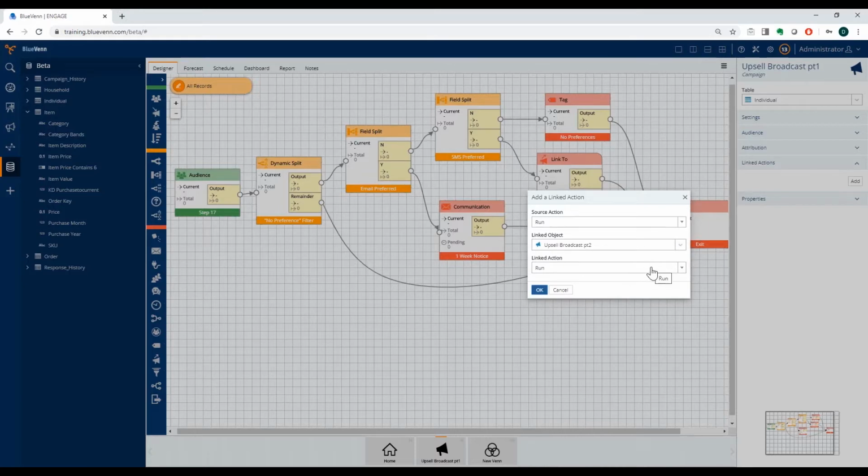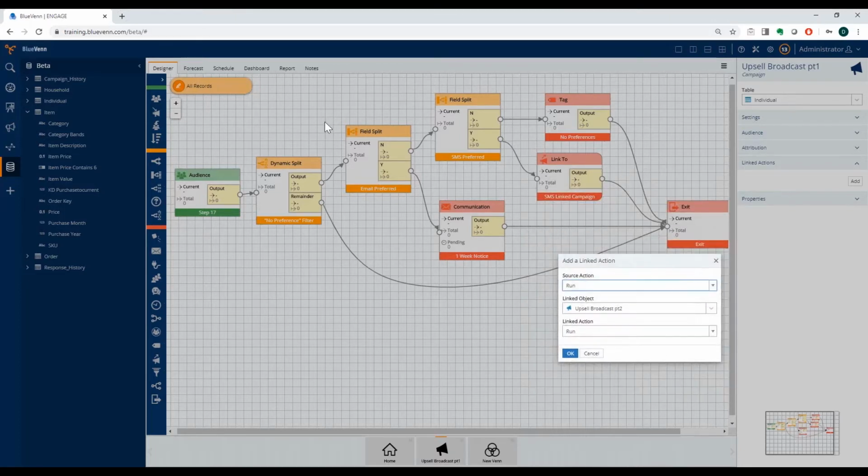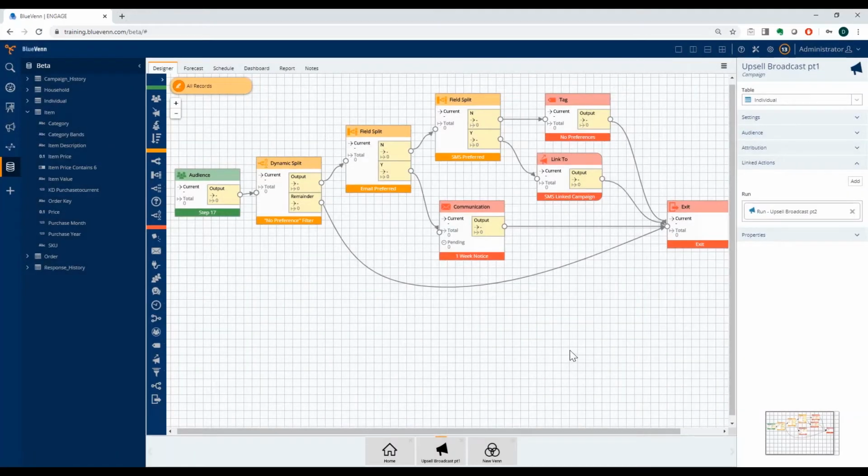That's right. The great thing about this is you can build any campaign and set that to trigger an action against any other campaign. Now, you're not just restricted to runs. We could have a series of events where refreshing or clearing the campaign history from one campaign could trigger and clear the history from multiple others. In this case, what we're going to do is say, when this campaign here, broadcast part 1, runs and completes, that will then trigger part 2 of this campaign to run. Now, this all happens automatically, so there's no further intervention needed once this campaign is run.